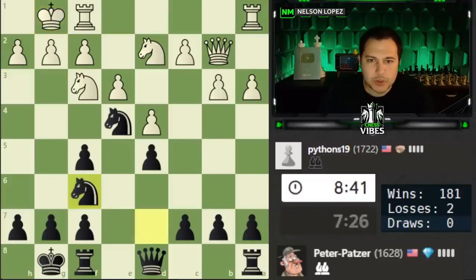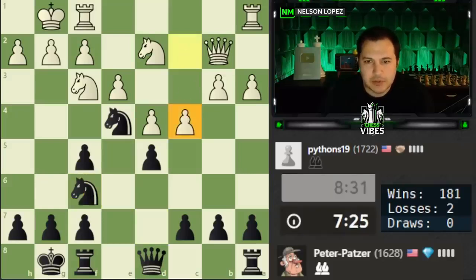So. Let's go here. White can't go here right now because they lose the knight. Now they could trade and then try to go there. But I always have f6 if I want it to chase that knight away. So that's a nice thing about the position. c4.